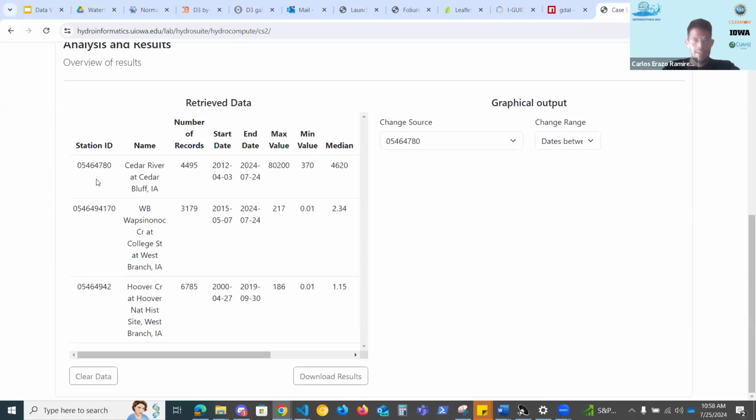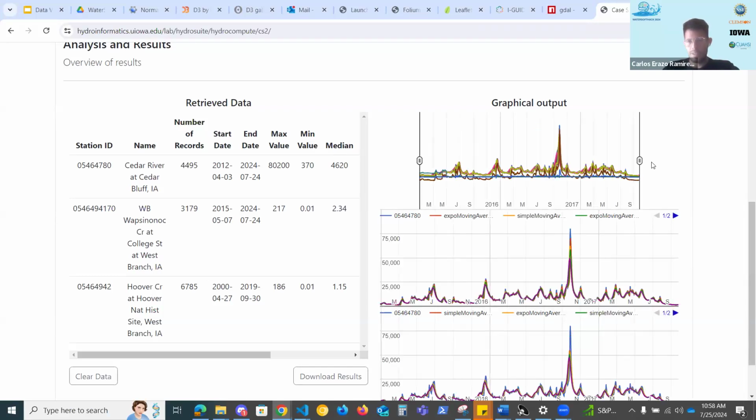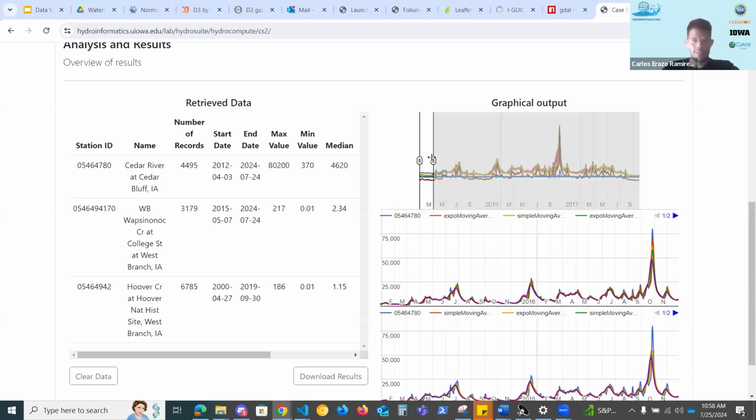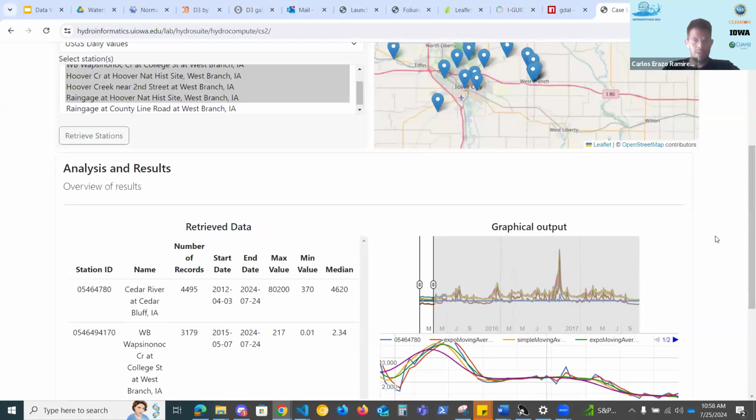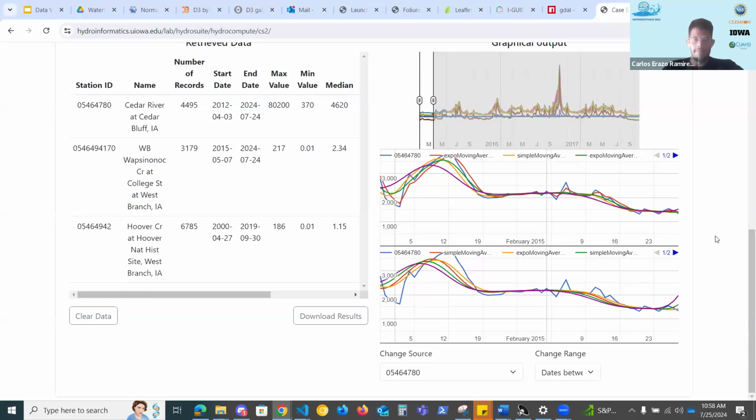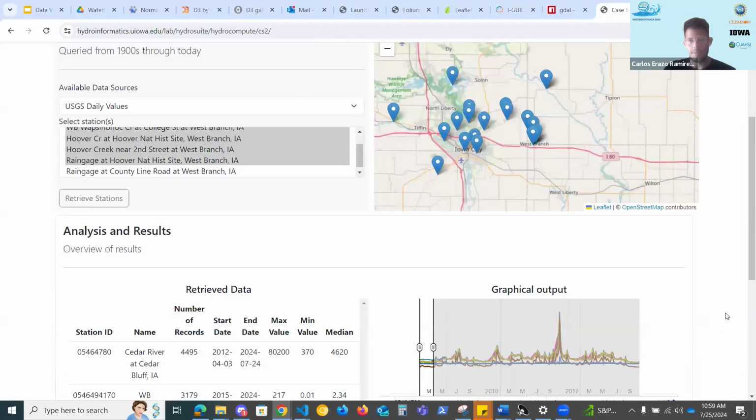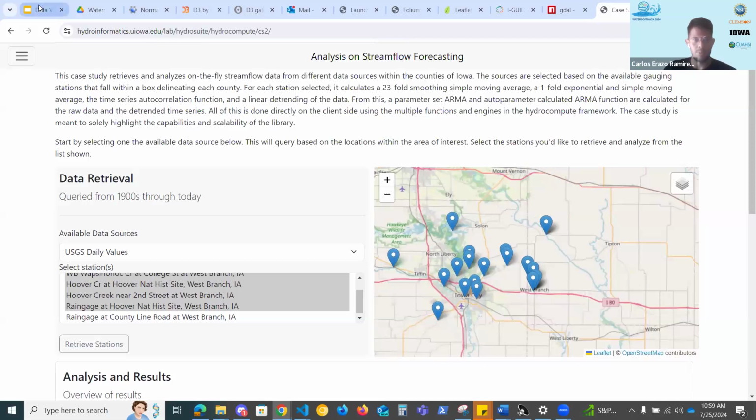And then what do we have? More information about those particular stations that we have, right? And then attaching a chart. So this is a different way of attaching a chart, as we showed before in the example yesterday from the Hydro Compute tutorial. This one is just a simpler way of visualizing data. How do you, within a single place, get all this information and insights in a meaningful way? Of course, there's a lot of improvements that can be done, but it gives you a good idea of what a dashboard will look like.